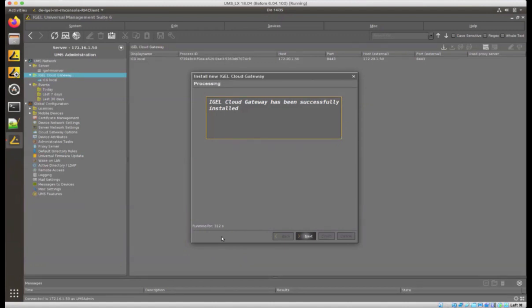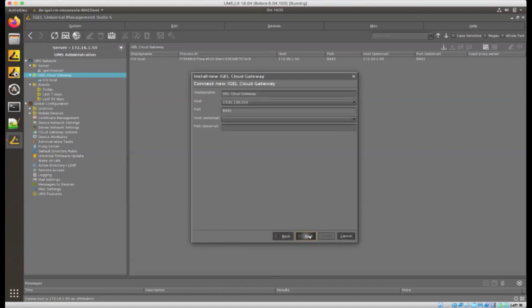Okay, 3:12, new record, but successfully installed. That's what we want. So the next point, now we used port 22 for the installation. This is a port you normally can also close after the installation. You only need it for updating or installing it new. The display name, I will change it to ICG on Azure.